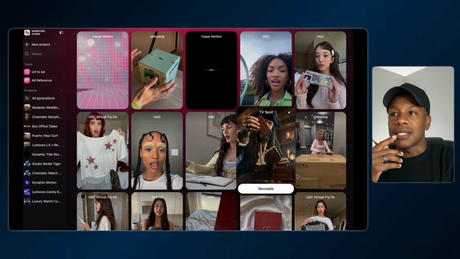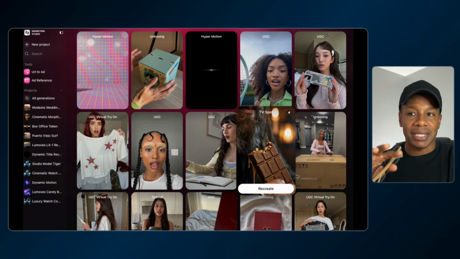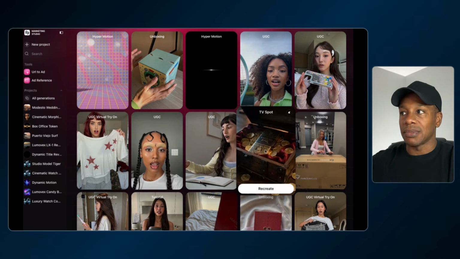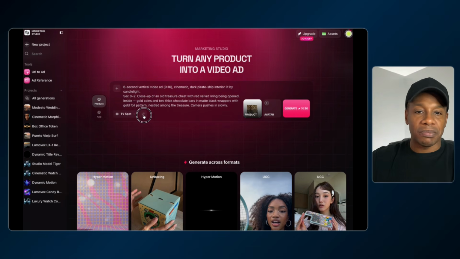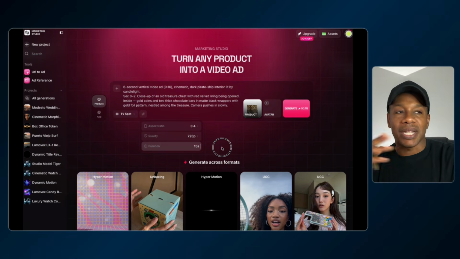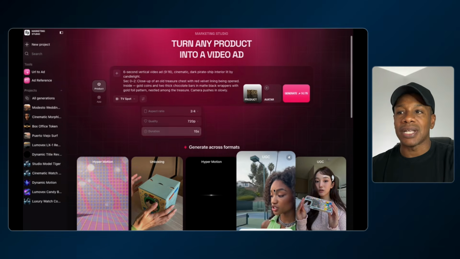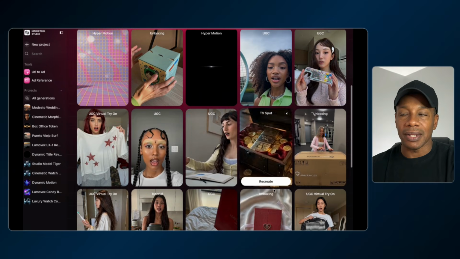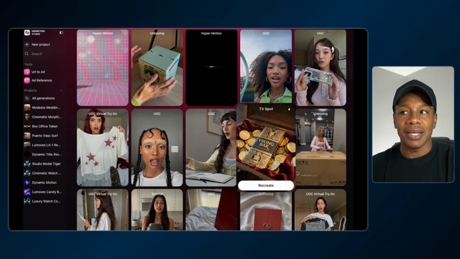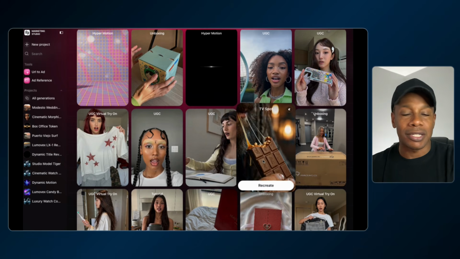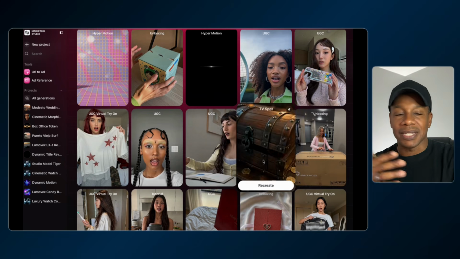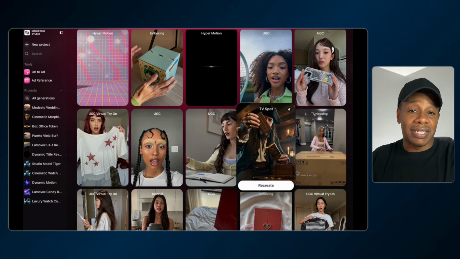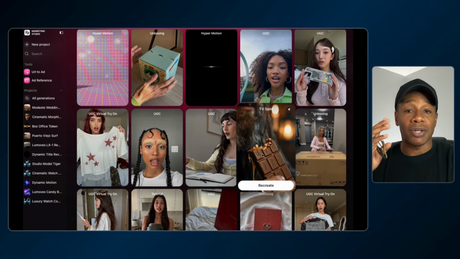Everything inside of Marketing Studio maxes out at 15 seconds because it's using Seedance under the hood, and the maximum for Seedance is 15 seconds. But what they're essentially trying to do with a TV spot that has a max of 15 seconds is answer the question, how do you tell a story in 15 seconds? Because that's exactly what a 15-second commercial is trying to do. And that really made me start to think about stuff.